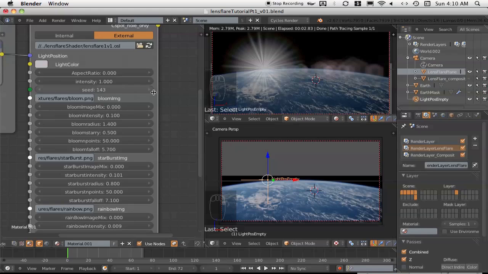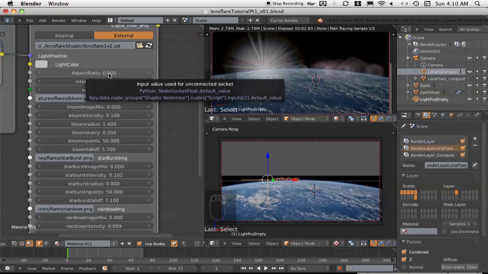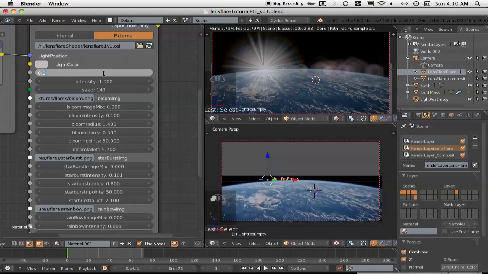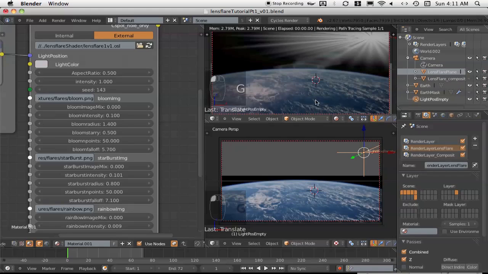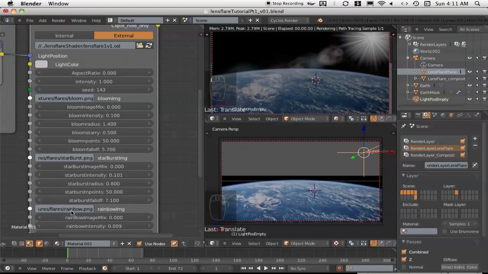The shader will automatically calculate the aspect ratio of the image. So if you change the aspect ratio of your scene, the lens flare shader can work that out automatically. So if there's a zero in the aspect ratio, it works that out automatically. However, if you want to create something like an anamorphic lens flare effect, you might change the ratio to 1:2, for example. And if we just move this over to an easier spot to see, we can see that the lens flare elements now have been stretched out. They're a lot wider. So let's put that back to zero for automatic.